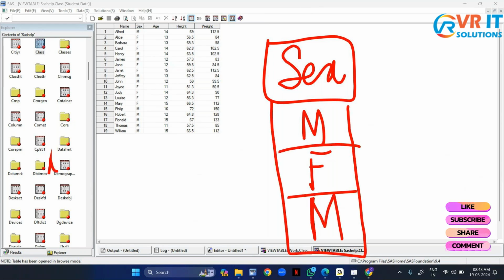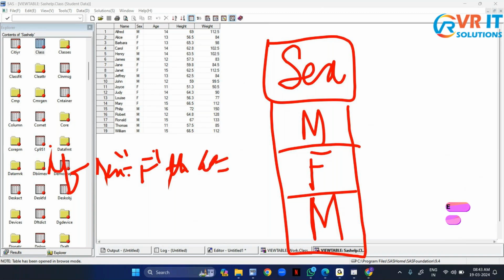If I write if sex equals to female, then code equals to 1, right? This is our first if statement.